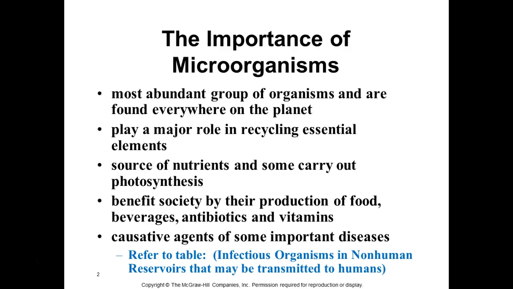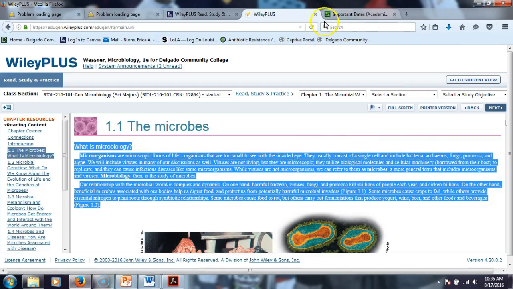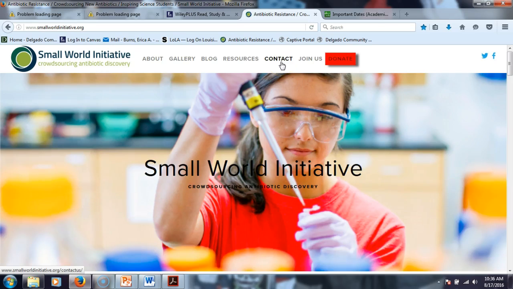So I went to Connecticut this summer for a week-long training for a program, which you'll probably even see the link on my desktop. It's called Small World Initiative. If any of you aren't taking lab this semester and are interested, and have a GPA that could get you into my honors section of the microbiology lab, which I think requires a 3.0, we're going to have a small honors section. Instead of the unknown project, where I give you a bacteria and you have to figure it out, we're going to do soil samples to try and discover new bacteria. The hope is that we find bacteria that are producing new antibiotics.